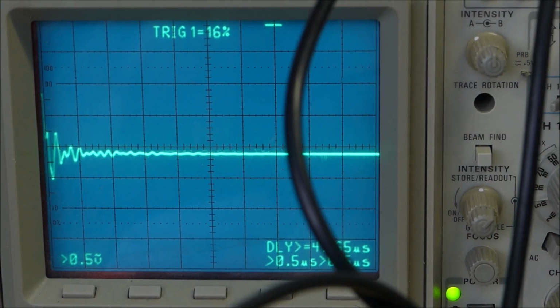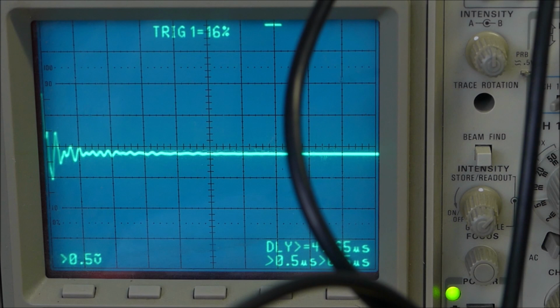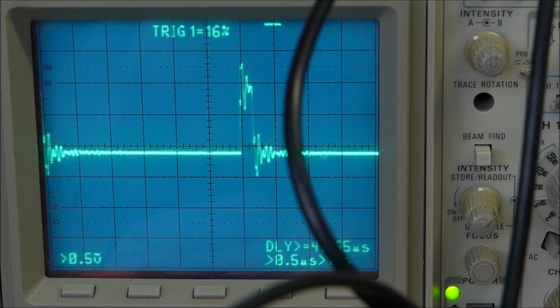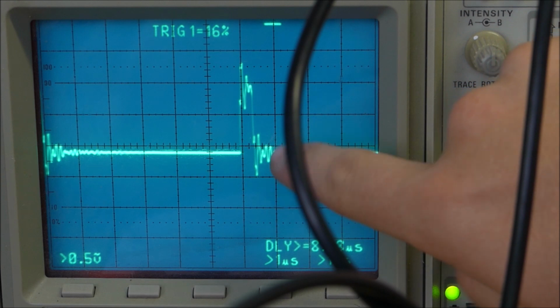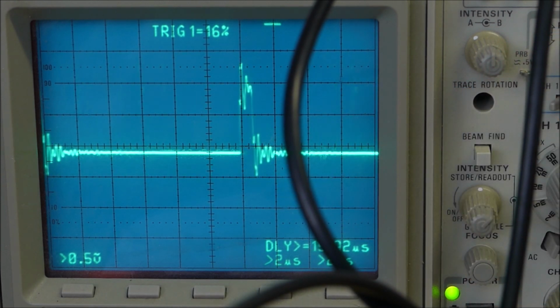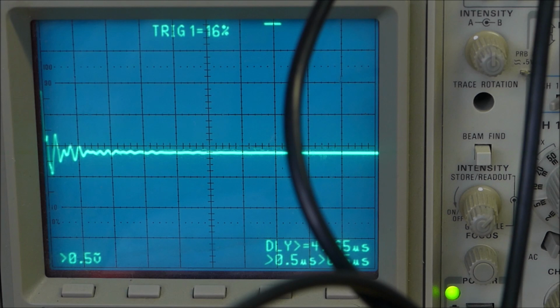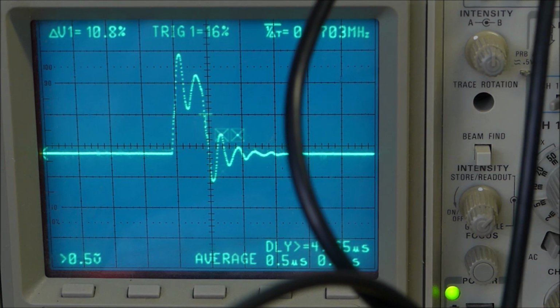As you can see, once I have it connected up and I can adjust the frequency of my function generator, you see on here that you have the initial pulse and then you have this slight oscillation that follows it. And this oscillation is based on the frequency of the circuit. And so if I adjust the variable capacitor, you can see how that changes the frequency. So let's see what this frequency is right now. I'll press store, and we will measure the frequency peak to peak, and we see that this frequency is 3.7 megahertz.